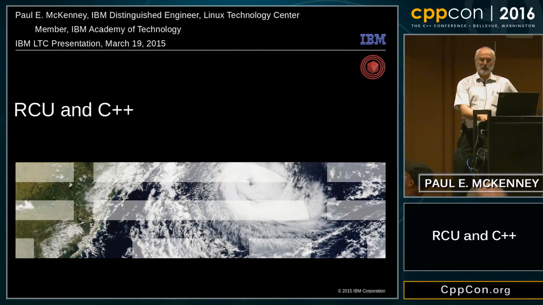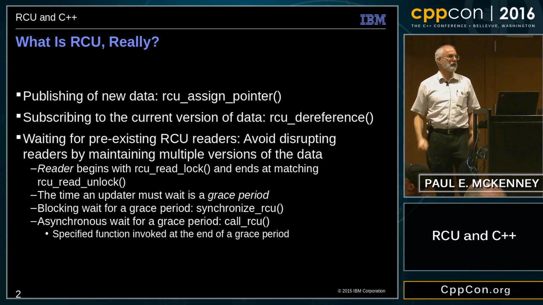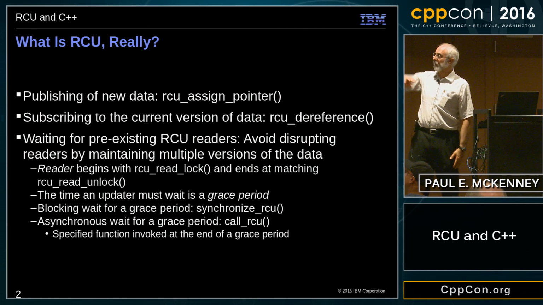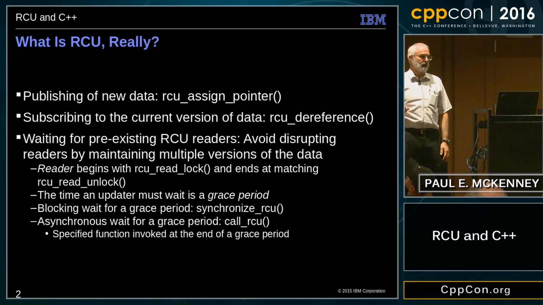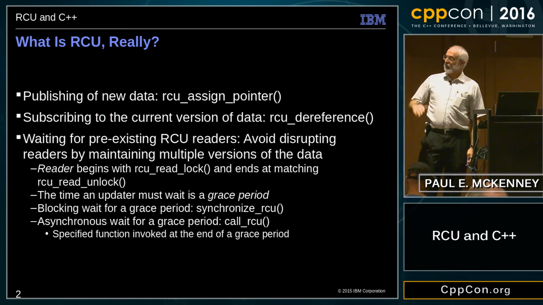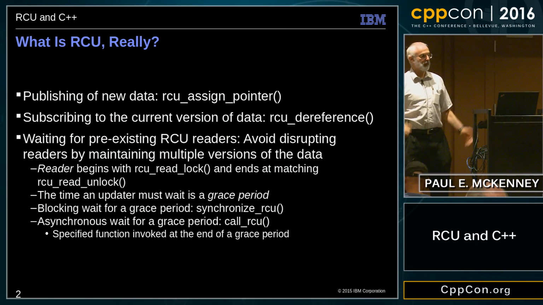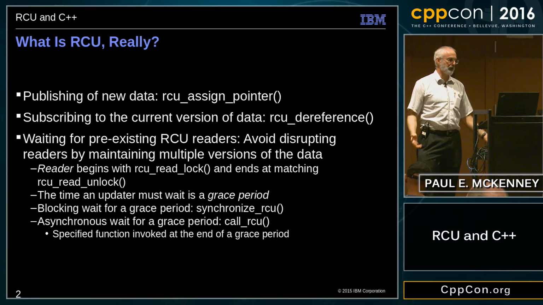All right, we're here. So this is just the RCU part, and this is just a quick rundown of RCU's philosophy. The idea is we have a way of publishing new data into a data structure, and there's an rcu_assign_pointer that does that, and there's things built on top of that for lists and other things. And a reader can subscribe to a given version of a given pointer with rcu_dereference, and again, there's ways of handling lists and other things like that.